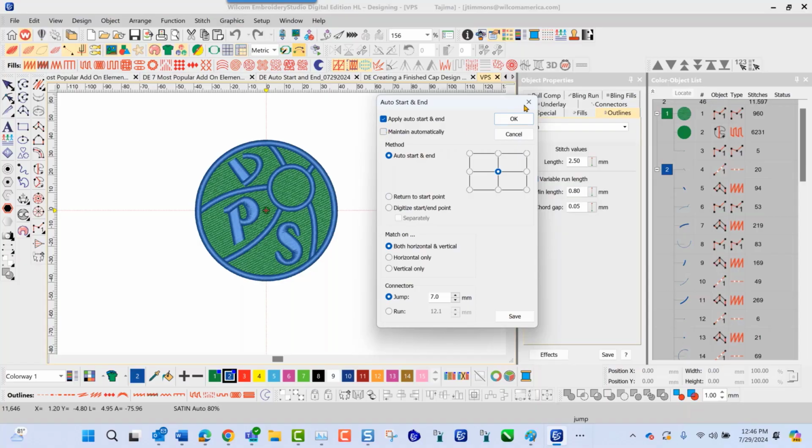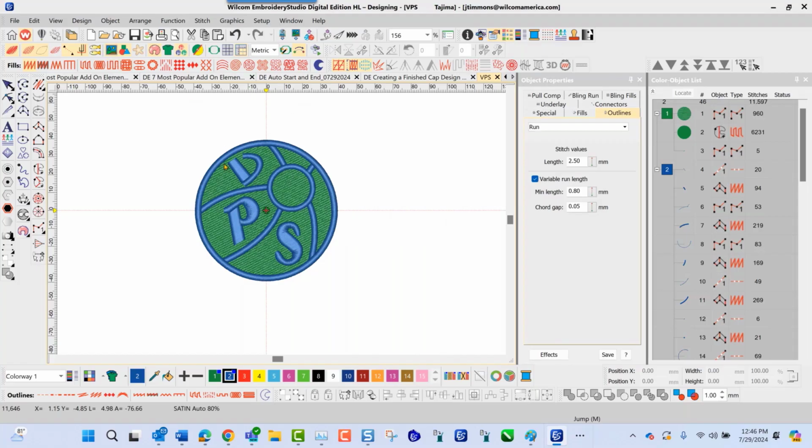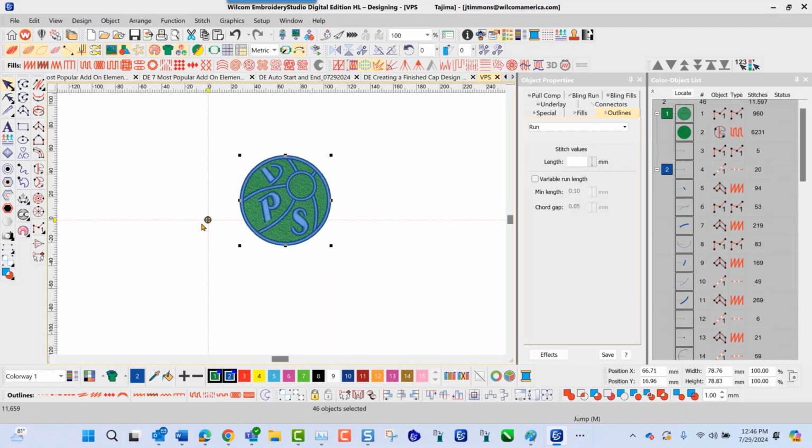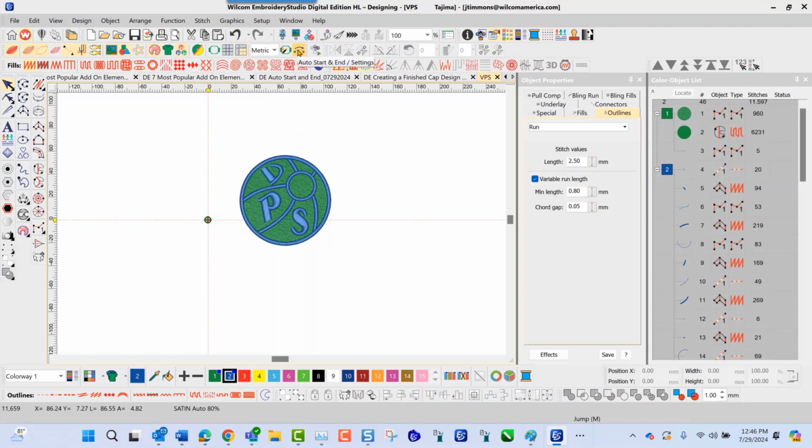Sometimes a design comes in and the Auto Start and End point is somewhere else. Let's say I grab this and move it over here. Now the Auto Start and End point is off center. It's not centered inside the design anymore. If I double click the Auto Start and End tool, this automatically moves the point back to the center just by double clicking this icon. Select the image, double click here. Sometimes it's just a single click, but as you go through this, you'll be able to automatically center that design from the center of the page.